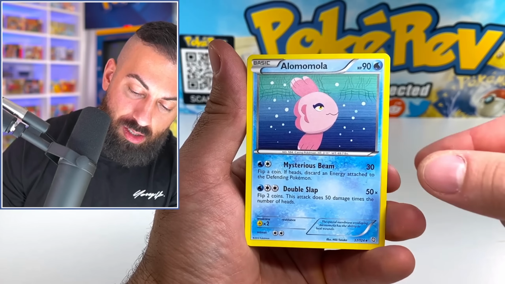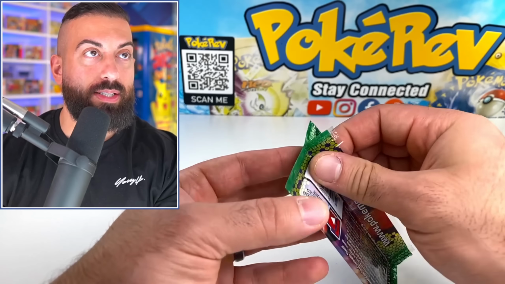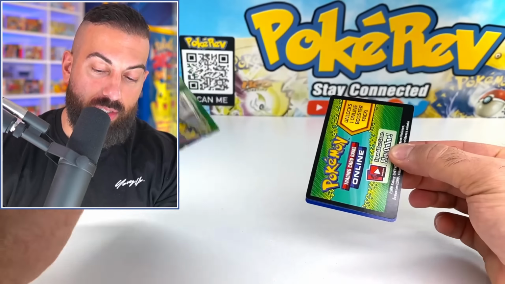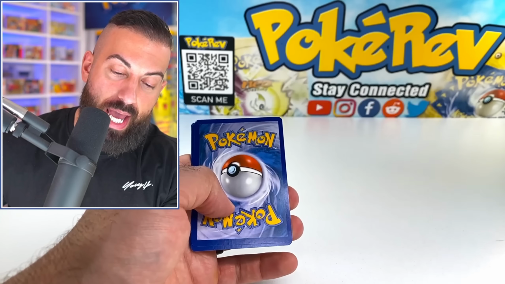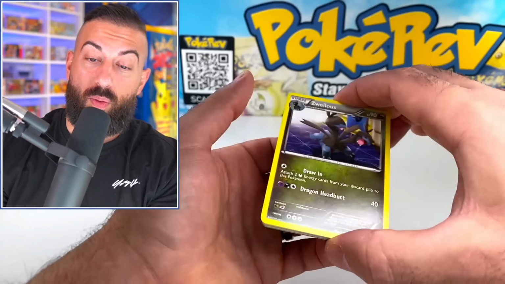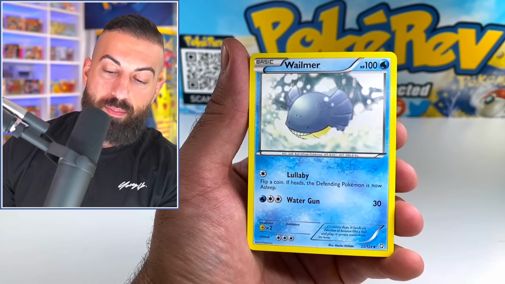Oh, Alomamola, non-holo. Black and white era, the pull rates are weird. Some sets are easier than others. Some are pretty tough. Some are somewhere in the middle. They kind of switched up a lot during this generation. But towards the end, the further you got into the generation, I think the better the pull rates definitely got. We start off with base set, and those early ones, they were so bad. There were barely any rarities in there. This one's probably somewhere in the middle.